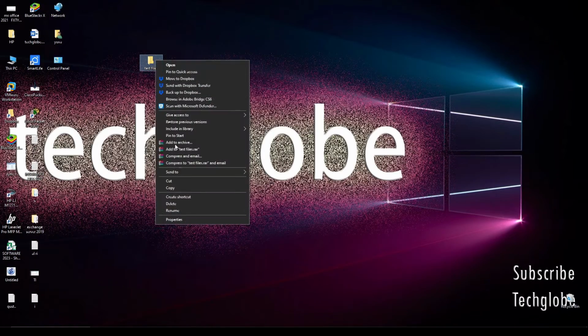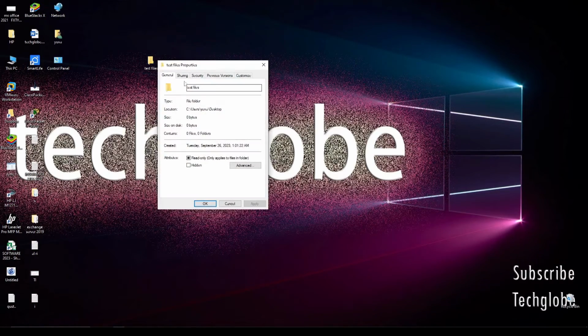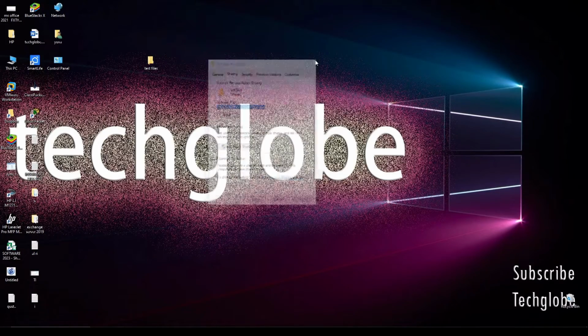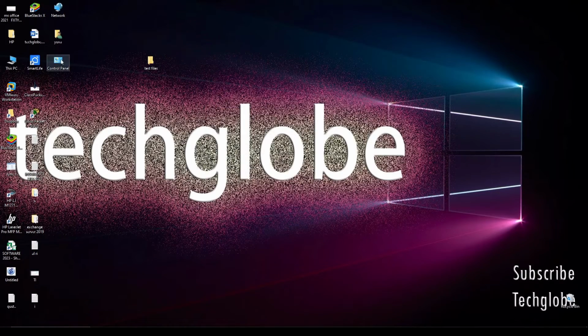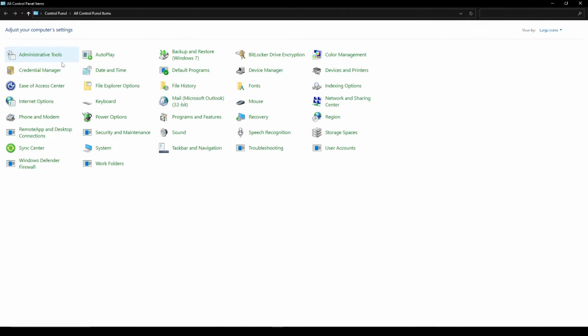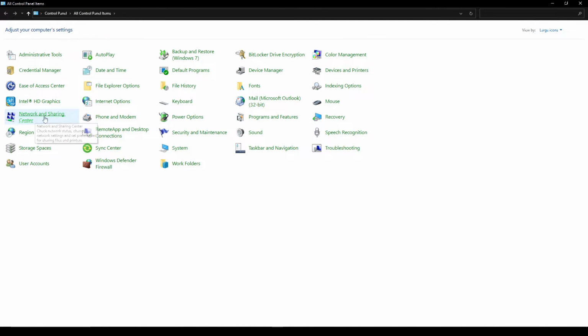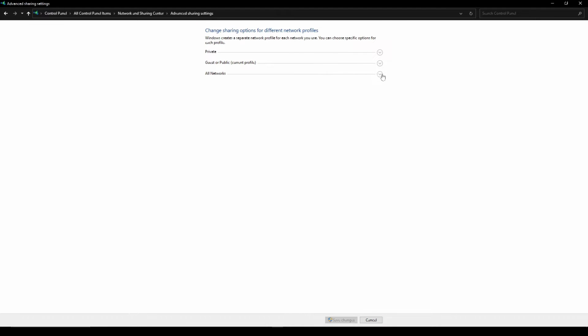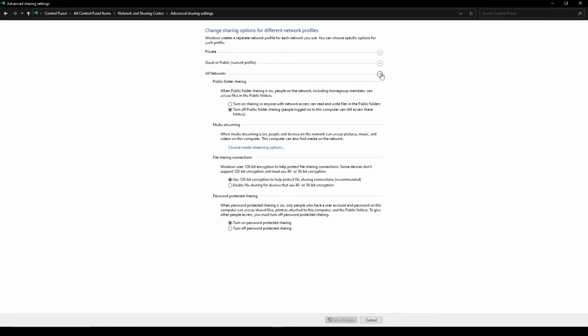Now right click again and properties. Remember this is the network path for this folder. Then after I'm going to open the control panel and network and sharing center and select change advanced sharing settings and expand all networks.